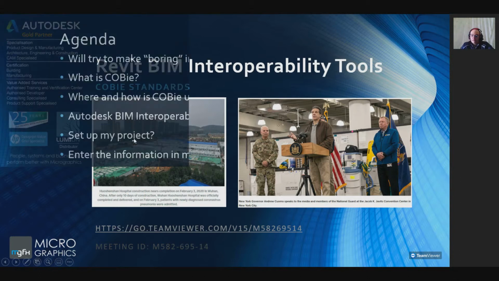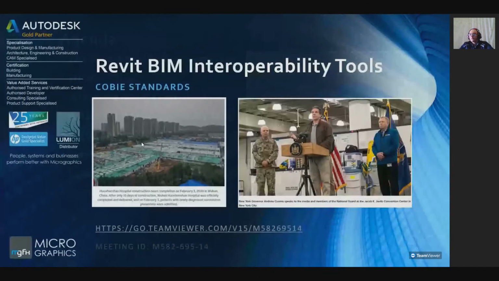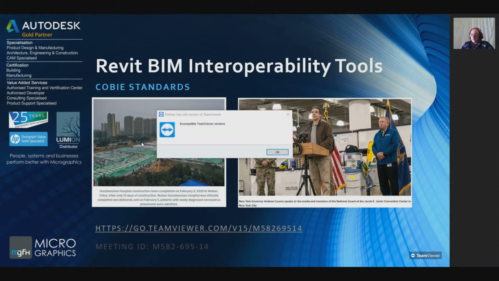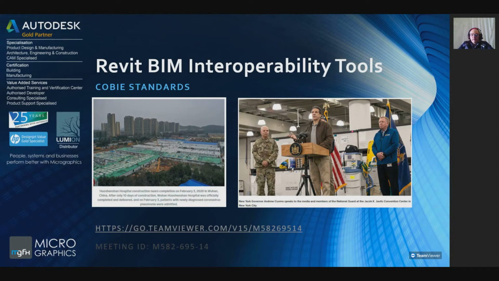So in the background to a project like this, there would be design, planning, logistics, and then ultimately facilities management. Although this is a crisis situation where the hospitals might not be there forever, there's still maintenance to be performed because none of these systems can fail. So there are still checklists and warranties on components. There's an entire ecosystem around the hospital that needs to be maintained. 90% of planning is where the battle is won. So how do we manage this? We manage it through coding and specifically, in this case, COBie.